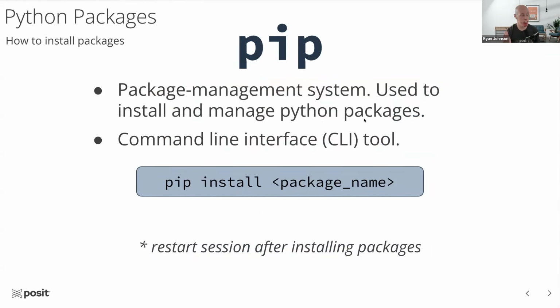Now, the main difference between installing packages in R versus Python is that in R, you do it within R. So you run the install.packages function. For Python, you install packages outside of Python inside of your terminal or command line. So that's why pip is known as a command line interface tool or CLI tool. Fortunately, if you're not familiar with the terminal or command line, it is insanely easy to use it. Here, I have all the syntax you'll need to know. Pip, install, and then the name of the package you want to install. Now, it is best practice to restart your session every time you install, remove, or update packages. And I'm going to show you how to do that here in a second.